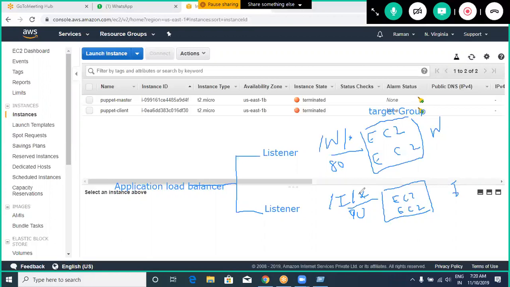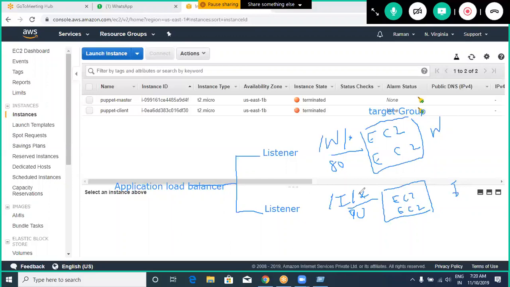But if you need to maintain microservices, where your application is having other services and these services are also maintained by you, then you create a load balancer at the application level.